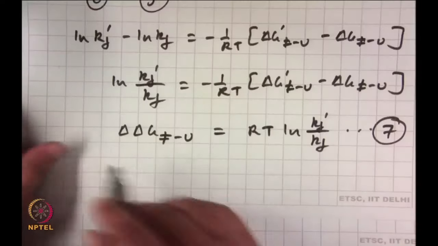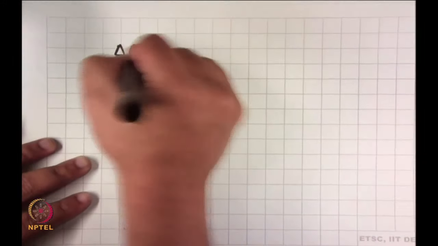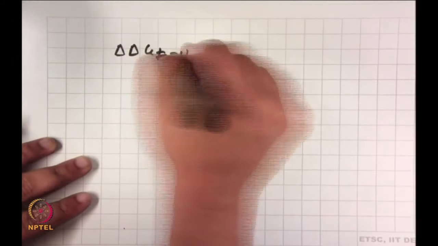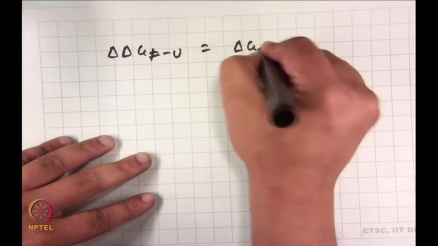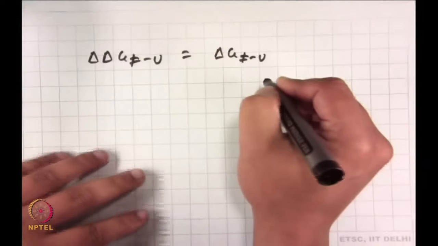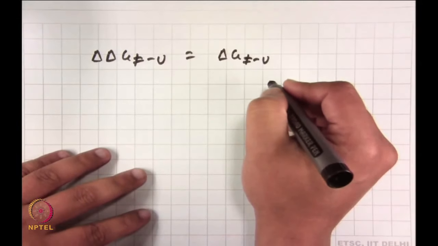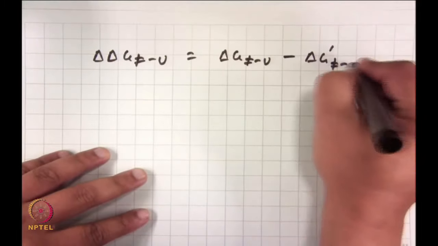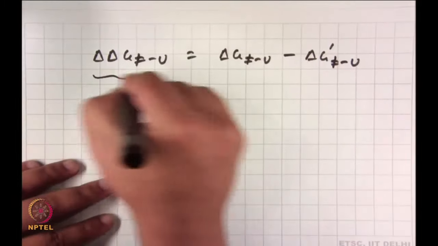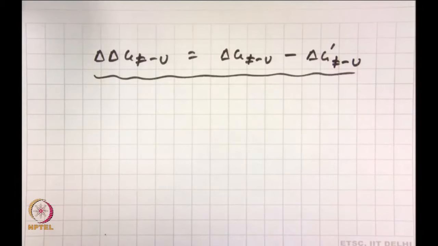So, the way we have written delta G out here, the convention I did was this, is equal to delta G of the wild type minus delta G of the mutant. Now, this is the convention I put in.